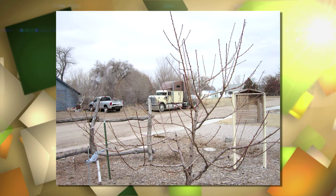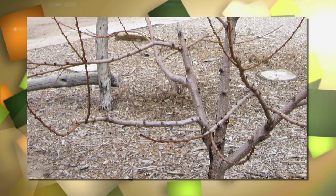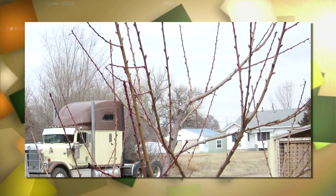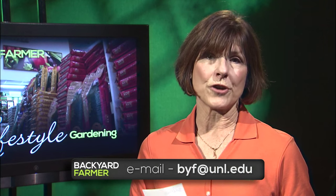The second question from the Broadwater viewer has to do with peach trees, and what it's going to take to get a peach tree to actually produce in that location of the state. Peaches across the state of Nebraska can be a real challenge, depending on the season, the variety of peach, winter conditions, early and late spring freezes, or late fall conditions — all of which can really impact the flowering capability of the peach. Keep that tree as healthy as possible, don't do any pruning now because the pruning window is closed, make sure you know which variety it is, and if necessary do some wind protection with windbreak or even a burlap screen if you have a real problem with west-southwest winds. Then cross your fingers and hope that flowering occurs at a time when you won't have those late spring freezes.